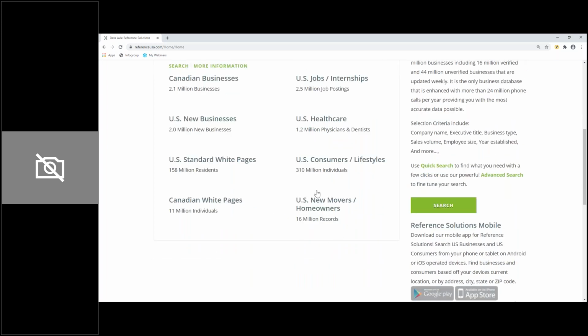And then lastly is our U.S. new movers, new homeowners. We are fully licensed to bump our database up against the national change of address. So when someone is preparing to move, whether that someone is a home or a business, they fill out that national change of address. We're capturing that information and making it available in here for those consumers that have moved, not businesses, but for consumers.